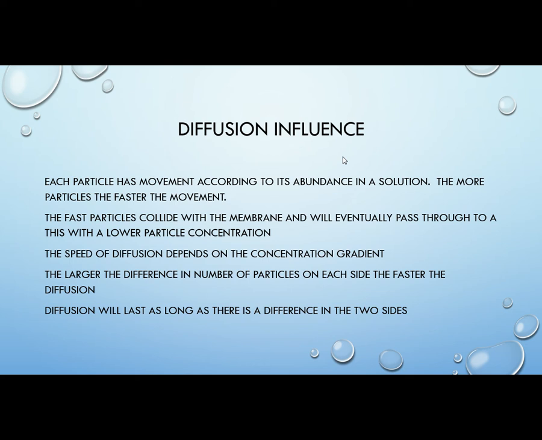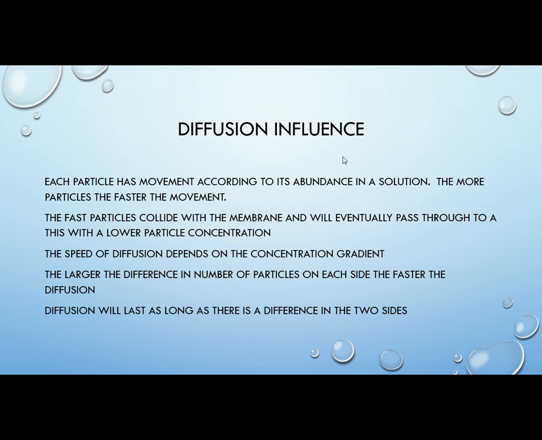Your book gives you another example on diffusion, which is a very good example, and it's a ball rolling downhill. You know, the steeper the hill is, the faster that ball is going to roll. So, whichever way you want to look at it, the particles are in motion. According to the abundance, they hit off of each other and they're bouncing around in the fluid. And once those particles collide with the membrane, like I said, eventually they're going to hit a spot that is weak enough or has a big enough space between the cells that it can pass through.